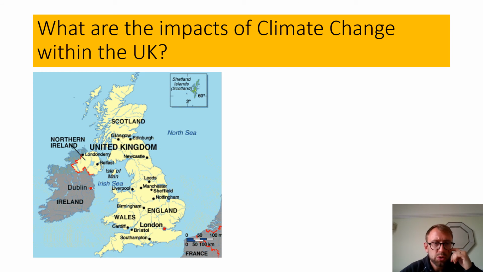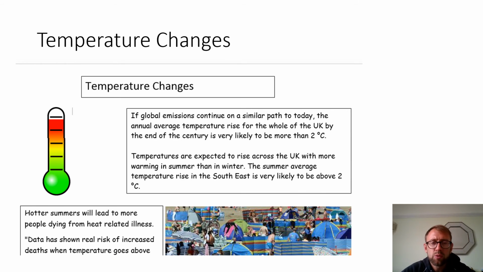So finally then, we'll talk about a few ideas about the impacts of climate change within the UK. We've made some links to them already, but let's pick out a few more, and I'm going to do this a little bit shorter. So temperature changes we mentioned quite a bit. Obviously temperature changes can be good because it might make warmer conditions, which we might see as a good thing for the UK, might attract more tourists. So there are some positives there as well, but also we know there are more people dying from heat related illnesses with heat waves and things like that. So it can cause a mixture of different things.